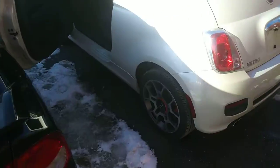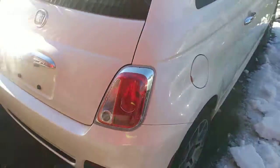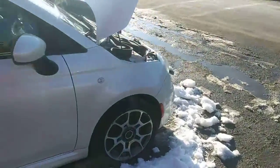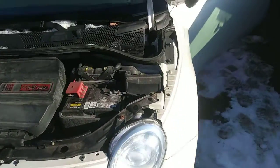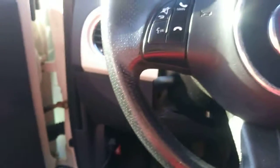But aside from that, I mean, the body on this thing is immaculate. There's like not one parking lot ding on it. It looks real nice, you know, for a Fiat. But it's not bad. California emissions on it and everything. I'm going to take and check out what that light might be, and I'll get right back to you in a sec.